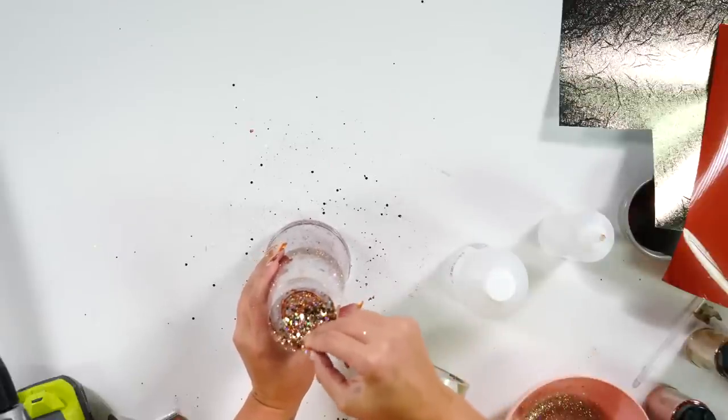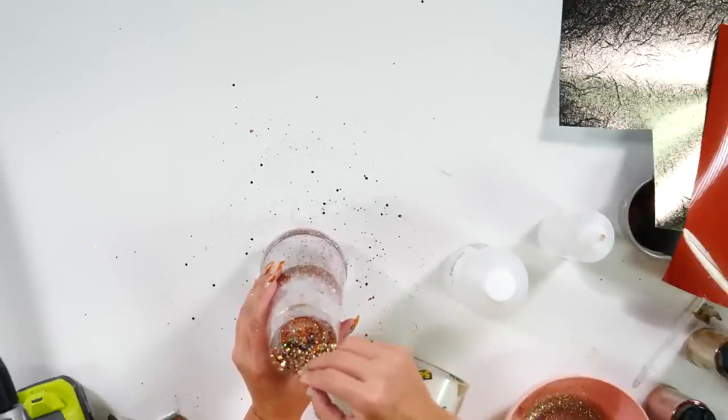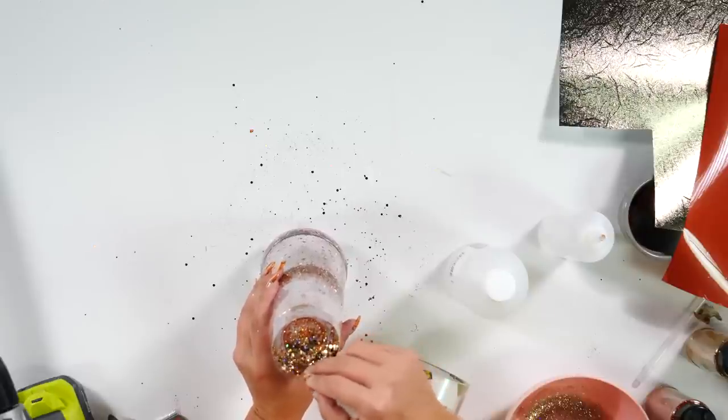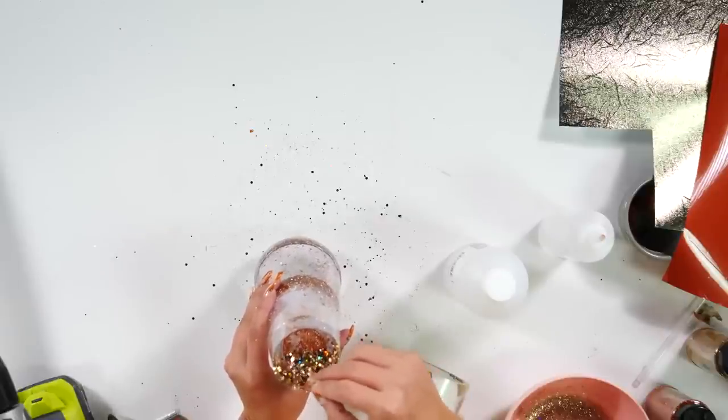Yes, which is actually something I just realized. We've been using UV resin so much. We love it. We've been passing it around. It's currently not in here. Oh, let me go grab it. Thank you. Because we will be using that here in just a second.